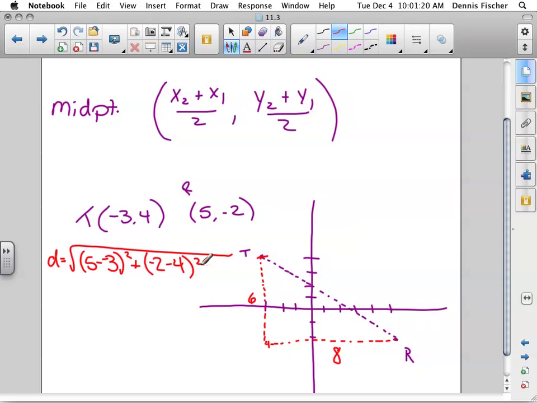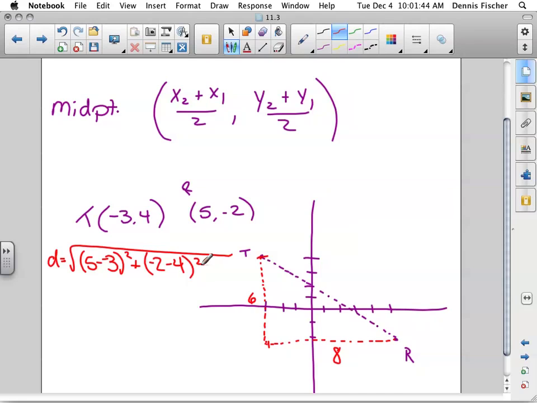It doesn't really matter which way you put them though, right? Does it matter which way I put it? Do I pick the second point or the first point? Does it matter? No. Do I have to be consistent? Think back to slope. When I did slope, did I have to be consistent? If I picked y2 over here, I had to stay with y2, right? I don't have to be consistent doing this.